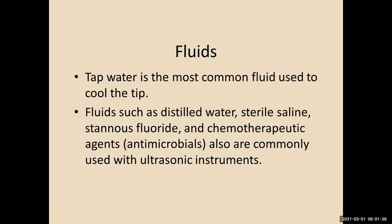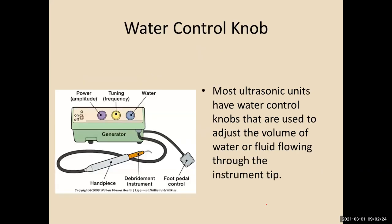Tap water is the most common fluid used. Fluids like distilled water, sterile saline, stannous fluoride, and other antimicrobials are also commonly used with ultrasonic instruments. I would use distilled water or water first, and then I'd do my debridement, and then as my irrigant, instead of getting another syringe out, I would have either stannous fluoride or iodine. I've used those as well. Now they're using ozone and other things underneath pockets.